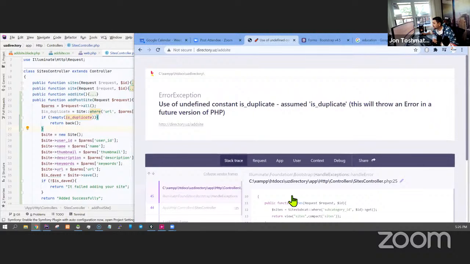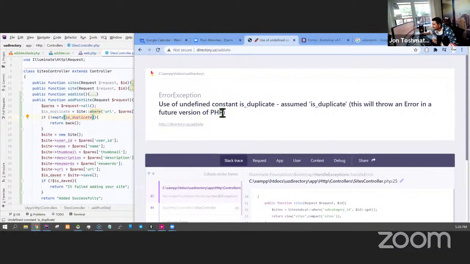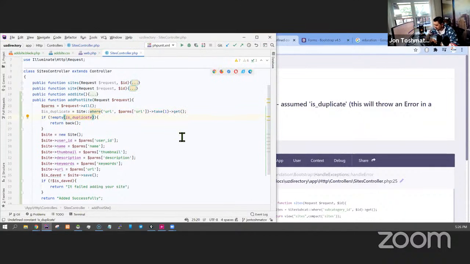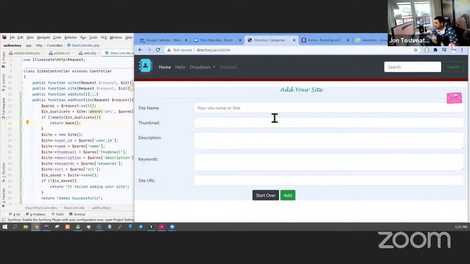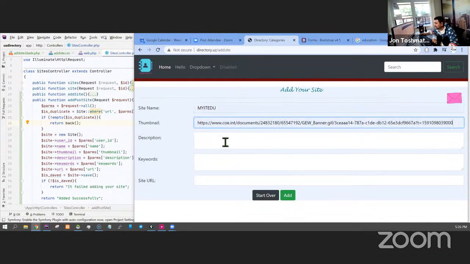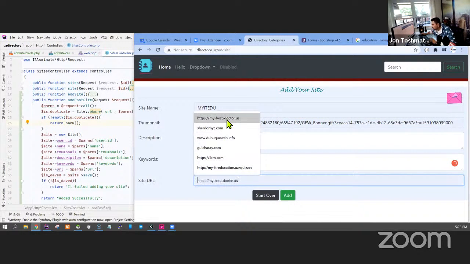Undefined assumed duplicate. Oh, sorry. I have to put the $ here. Otherwise, look what it's doing, it's accepting it as a constant. You know that a constant does not require a $, and that's why it's thinking, hey, did you mean duplicate as a constant, or did you mean it as a variable? And I'm like, oh, my bad, PHP. Apologize. I meant a $ variable, not a constant. So now when I come back and refresh, oh, guess what? It's sending me back to where it was. And we'll work on how to generate the error message as well. So now watch this. Let's say my best doctor.